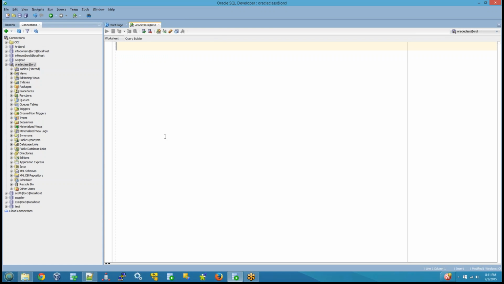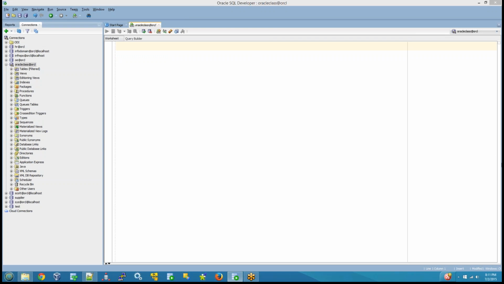Now we have seen create table, constraints and everything. Shweta, what is the difference between create table and create any table?